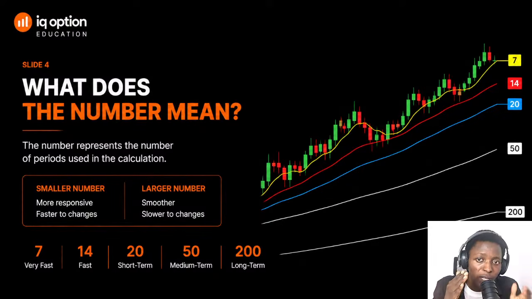So if you are trading at, let's say, 1 p.m., and then a new candle pops up at 1:01 p.m., since you have 1 minute candles, you're going to have a brand new candle. So it will now drop the oldest candle and start calculating from this one new candle all over again. So that's how the calculation continues. It keeps calculating after every new candle. So that's what we have.